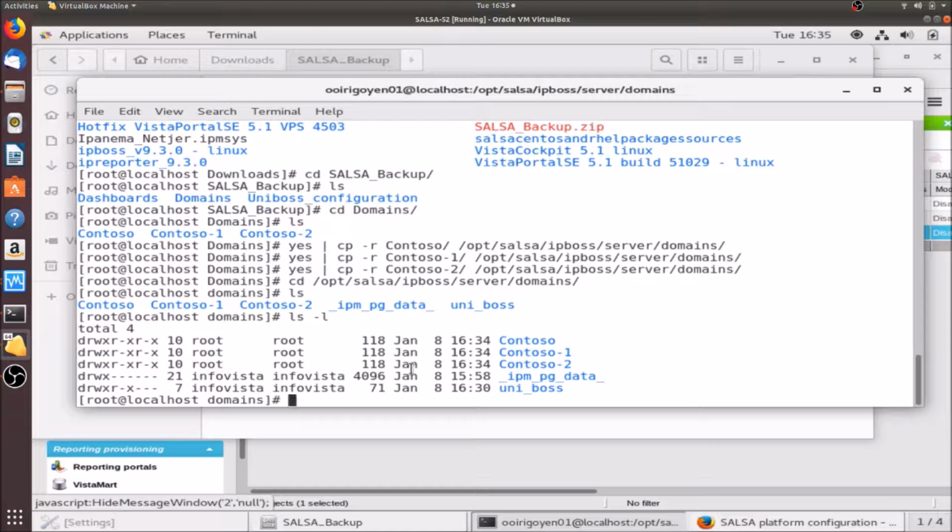So as you can see, I couldn't preserve the InfoVista group and user, so I need to change that.